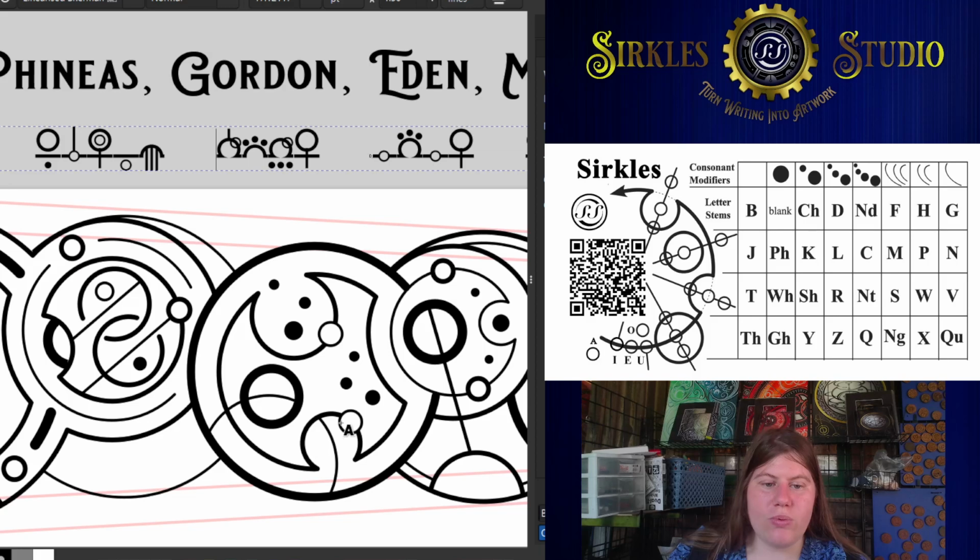So we have a G with an O on it, and then an R is a shallow divot with 1, 2, 3 dots on it. And then a D is this horseshoe shape with 1, 2, 3 dots on it. And our O is attached to it again. And then the N is a full circle with 1 line ending on it.